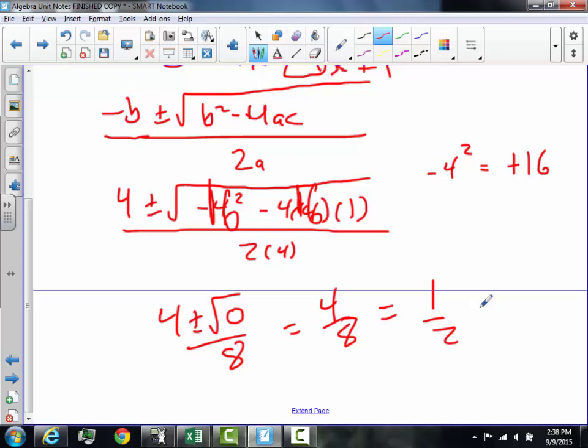Out of curiosity, did anybody manage to get it all the way to 1 over 2? Know how I normally said you can kind of stop here? I have one addition to that. Stop there, but only if the square root can't actually be simplified and something done with it. So don't stop here on this one. You can actually simplify it to 1/2. Does that make sense? Okay, let's try the next one together.